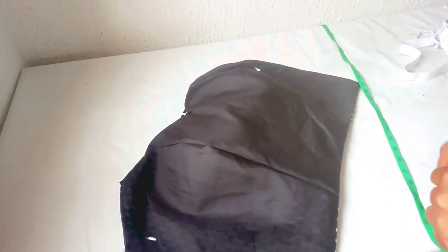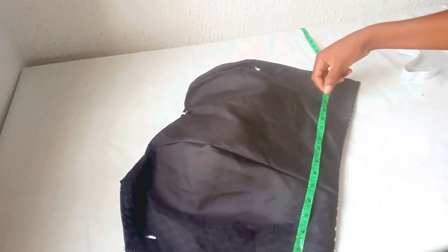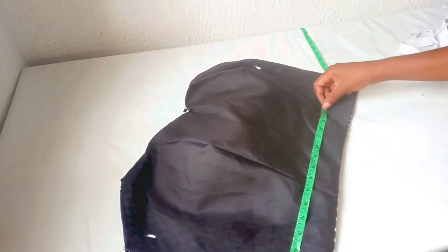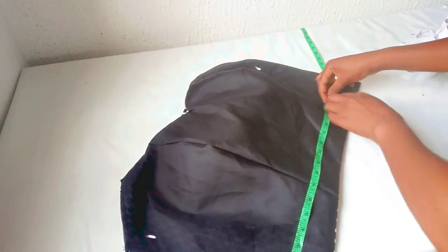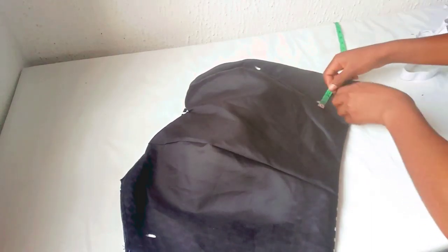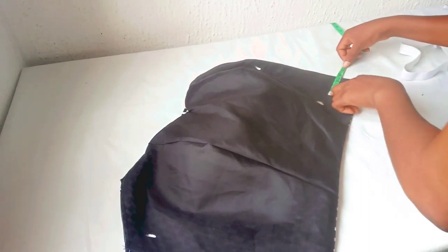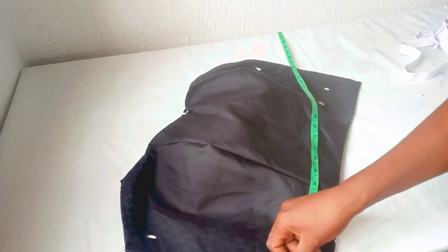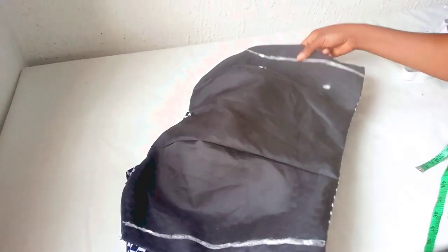Waist measurement is 34 inches. 34 divided by 2 will give us 17 inches. Also check what is remaining. There is 4. I will take 2 from this side, 2 from this side. This is it.